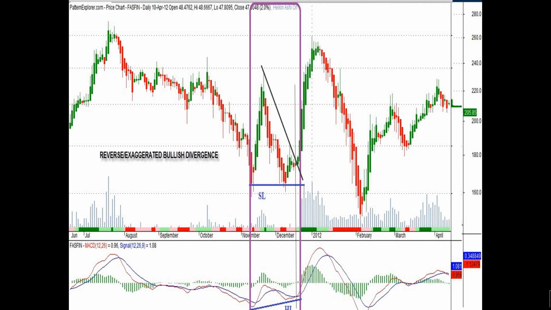Now we see a reverse or exaggerated bearish divergence. We have a double top, but we also have a slight lower high. And you can see M pattern here. This is M, bearish pattern. But here in this point, you could have taken divergence trade because you can see blue-red cross has happened here, where my arrow is showing up.